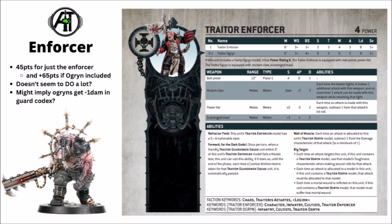For the extra 65 points, the Ogre is a fair bit more expensive, but his rules are quite fun at least. He's really quite a big and meaty character, pretty tough with 6 wounds at toughness 5 and -1 damage, and at least fairly handy in combat as well, with 6 attacks at strength 7, AP 1 and damage 2, with an extra attack with his big mutated claw thing, which gets him 1 extra attack at strength 6, AP 2 and damage 3.